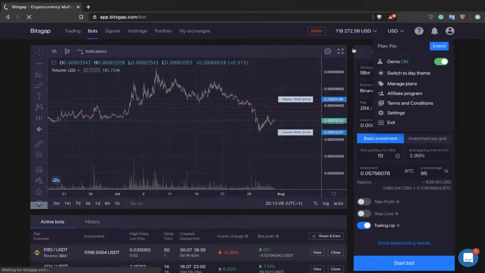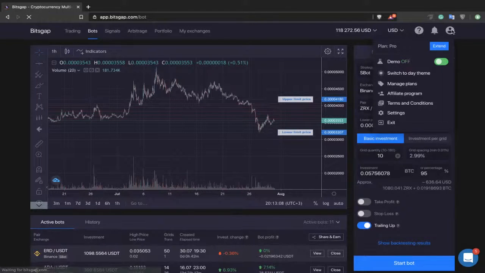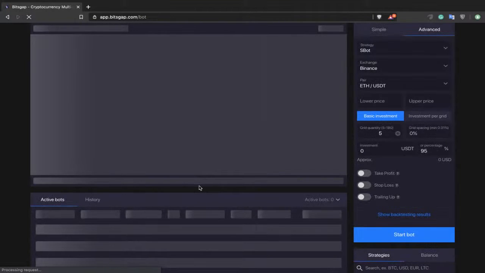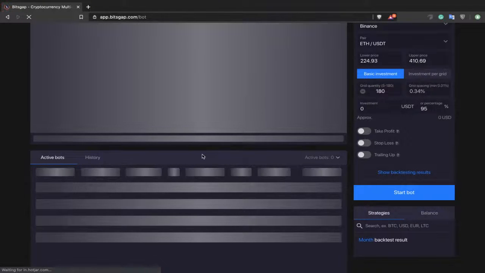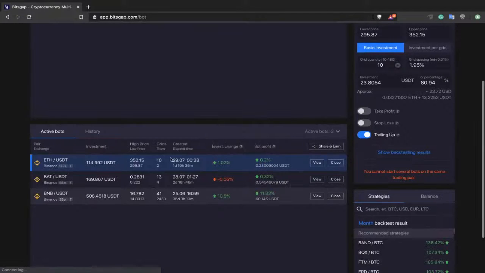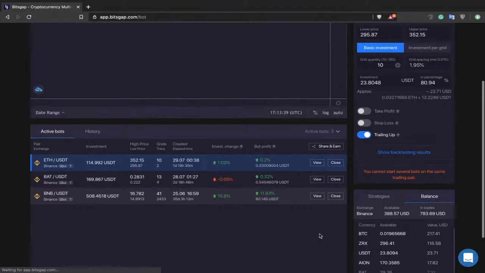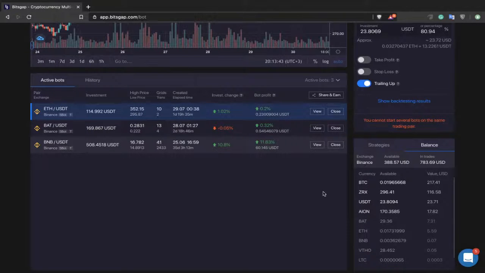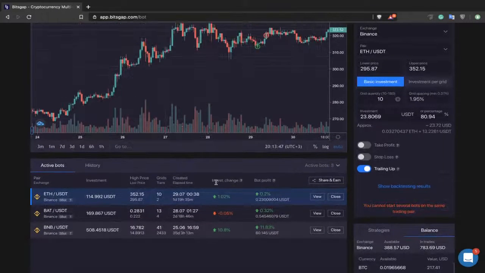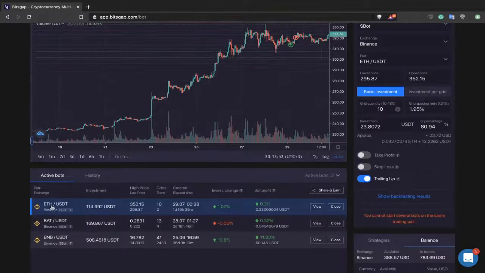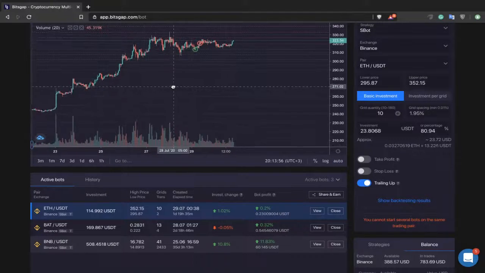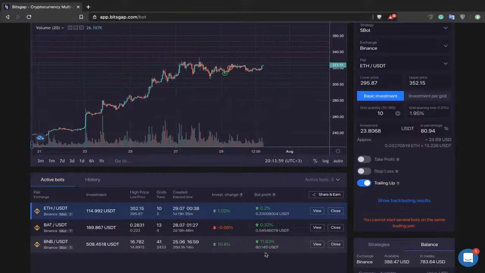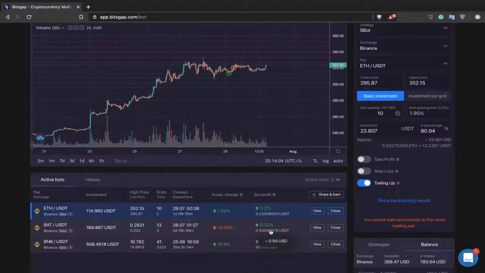All right, so here's my real account. I mean, one of my real accounts. Simply click on the avatar here, switch off the demo mode, and you will open your real account trading. So here I have 3 active bots as of today. That's my BNB, basic attention token and Ethereum, and I also have some 0x at my disposal. So I let the bot use my BNB, basic attention token and Ethereum to generate consistent profit inflow. All right. So these profits generated are already guaranteed. They are already in my pocket, and that's exactly what I'm looking for.